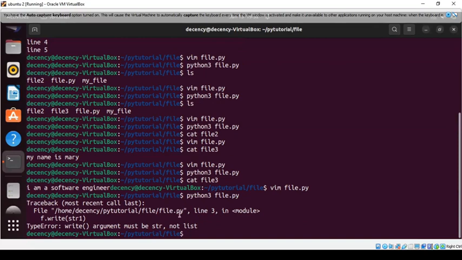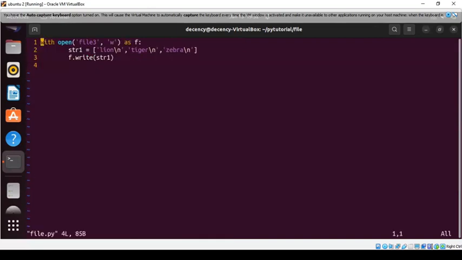The write function does not accept a list, but the writelines function accepts a list. So let's open it. Then let's use the writelines function.